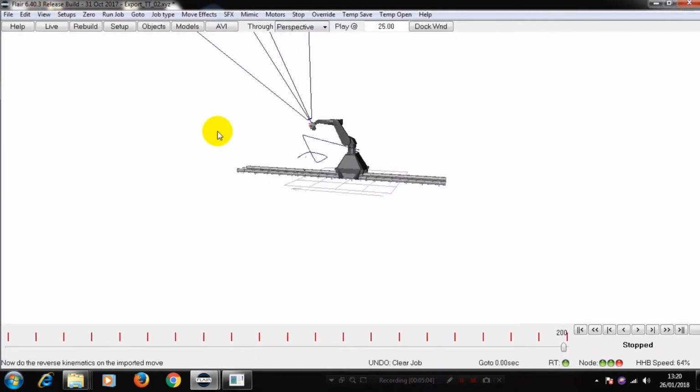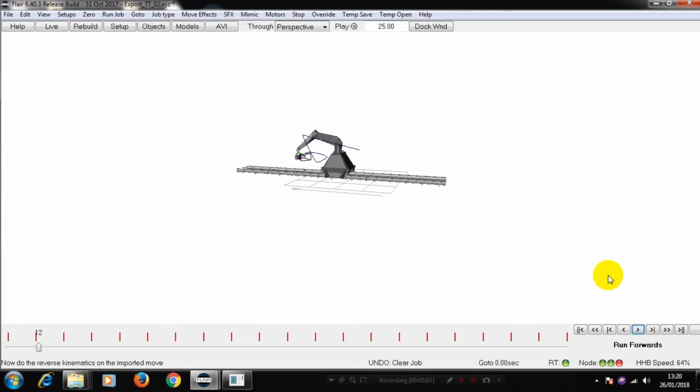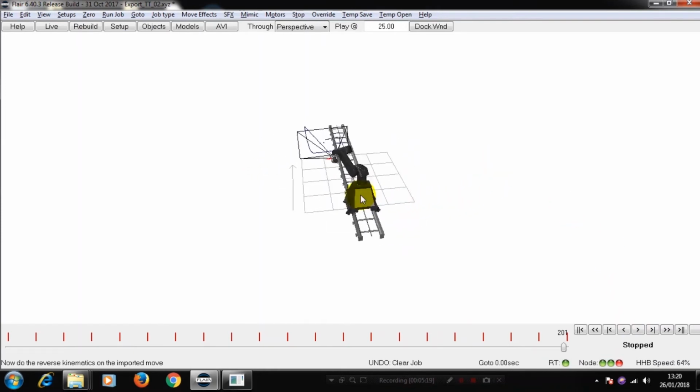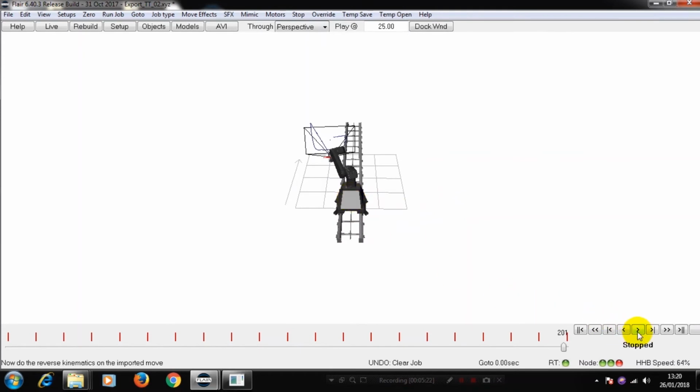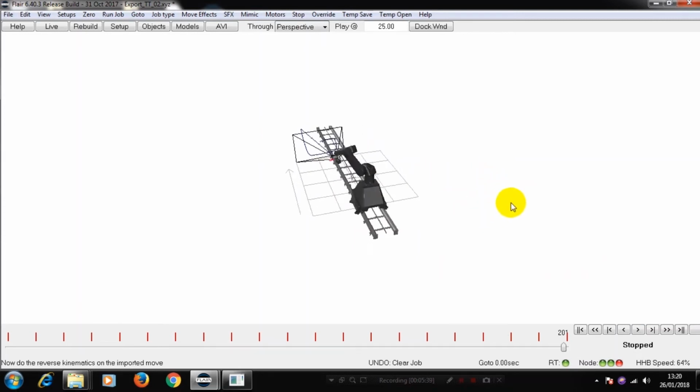and viewing again on my rig model. Here I have a job that's in the center of my track. It looks workable, except it actually goes off the side of the rail at one point. Let's run that again. And I can see from that that my job is too far over in the positive direction in Y.